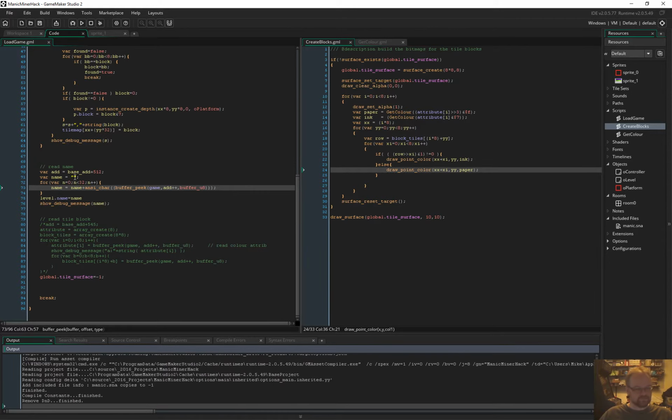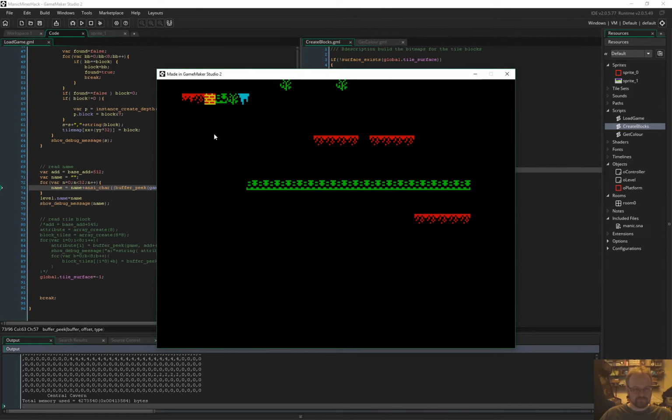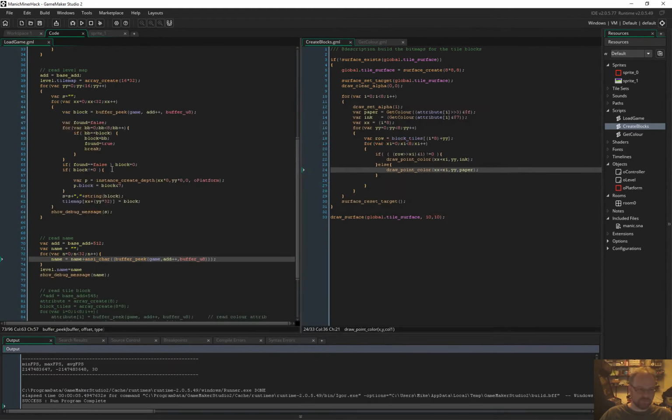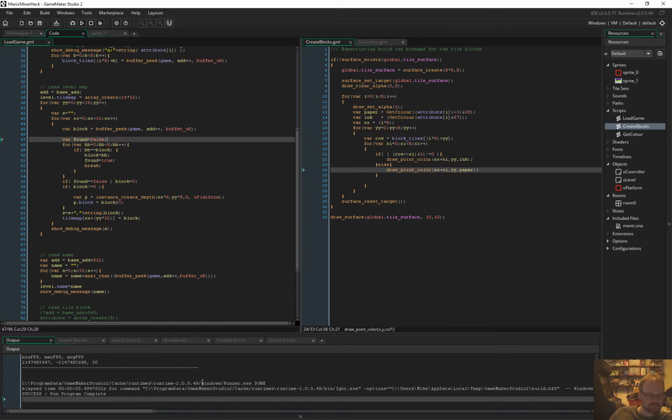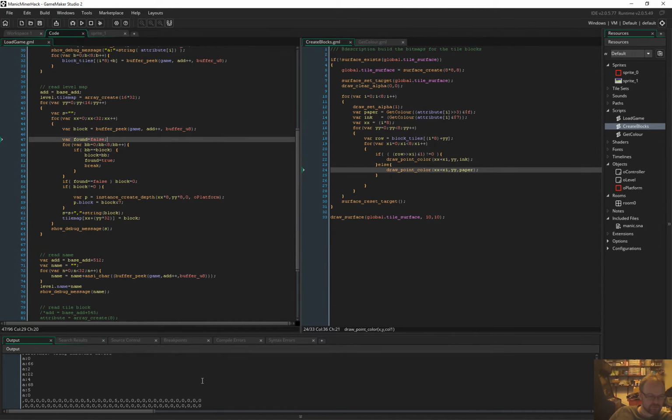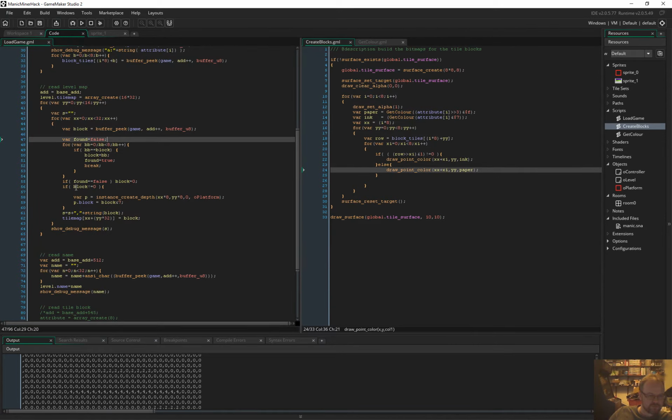Right. Okay, so I've got my blocks back. It's not picking up the actual block though. It's making it 0.